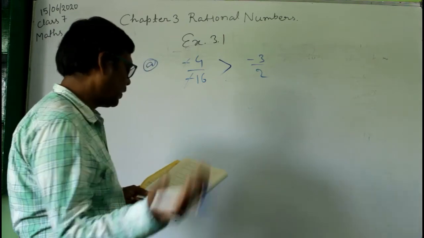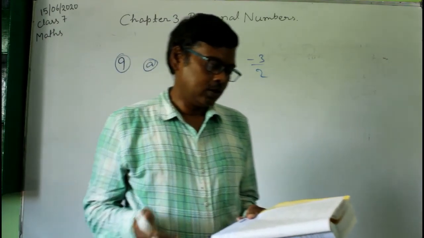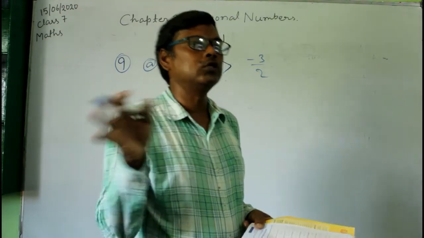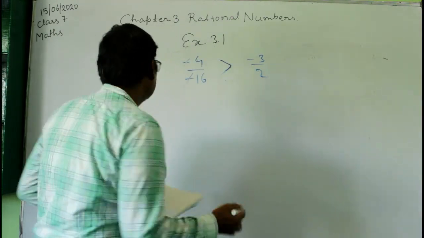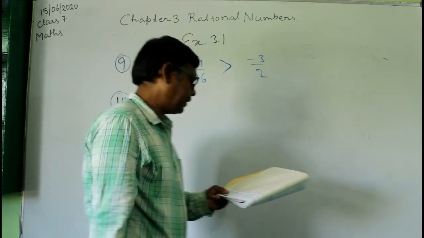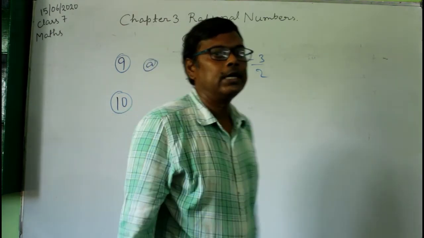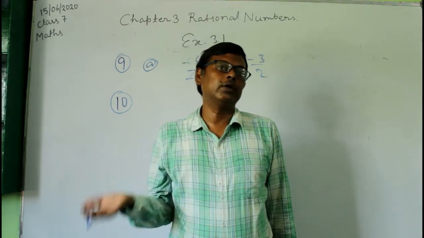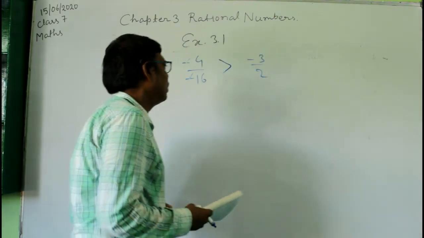Similarly you will find out the other questions, and I have also done these questions in PDF format, and you can download all those PDF files and see the answers. Now the last question, number 10. In this exercise, find the absolute values of the following. I will explain that absolute value means that whatever the number is, whether it is positive or negative, just write the positive number. That is the answer of the absolute value of any number.